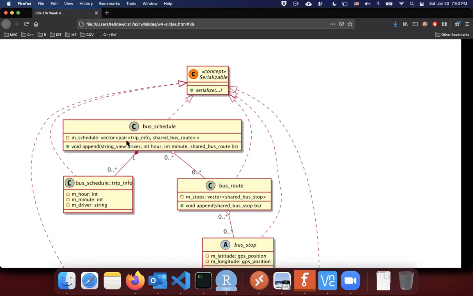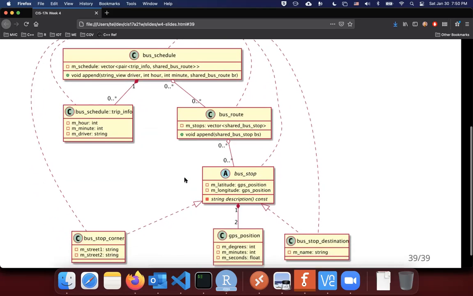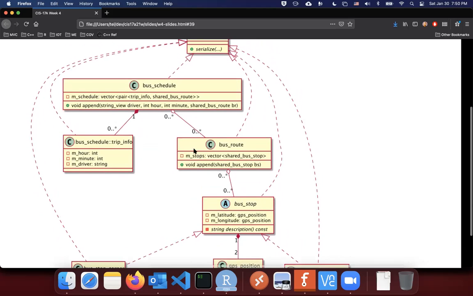So internally, it's going to make a trip info object out of these three parameters, and then also we take a shared bus route. And so we can put that pair of information into that vector, right? That's the append for bus schedule. So we can make up a bus schedule by calling append. And the bus route also has an append function. Now, there's no relationship between this and that, by the way, but we like to call this append.